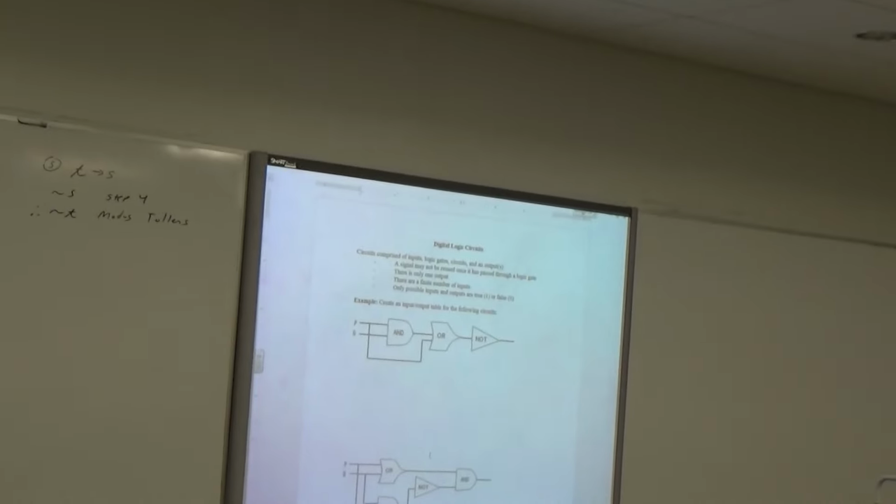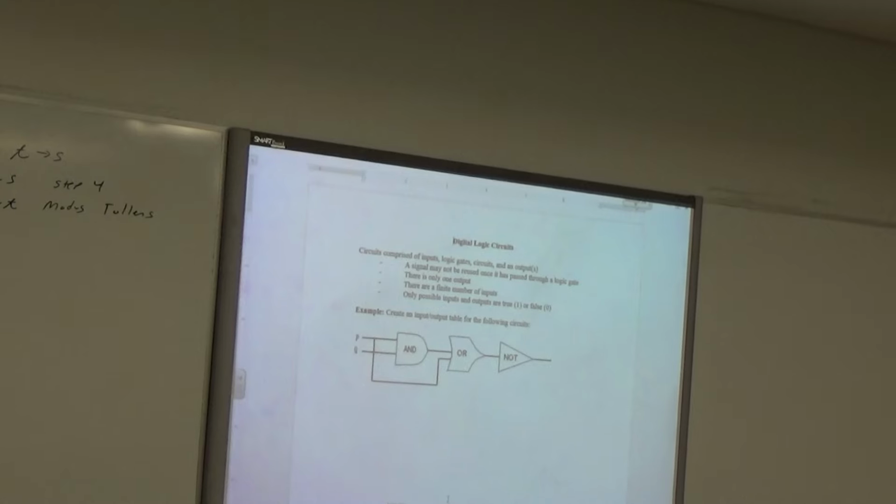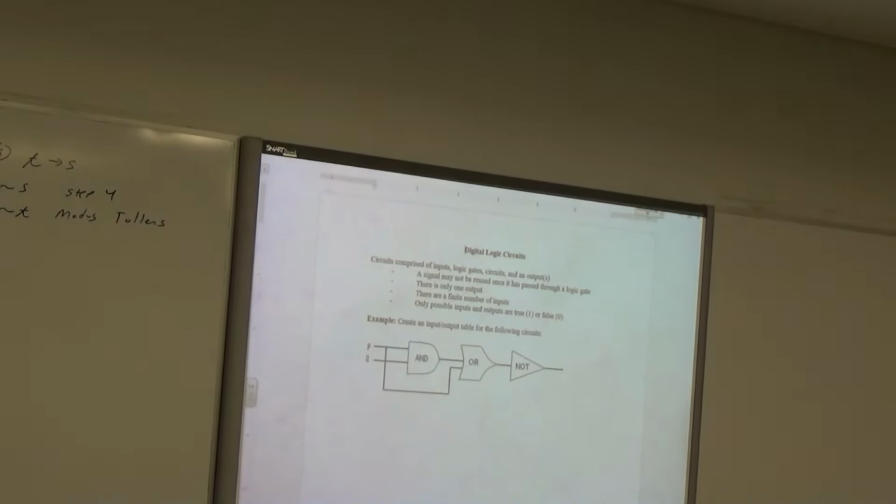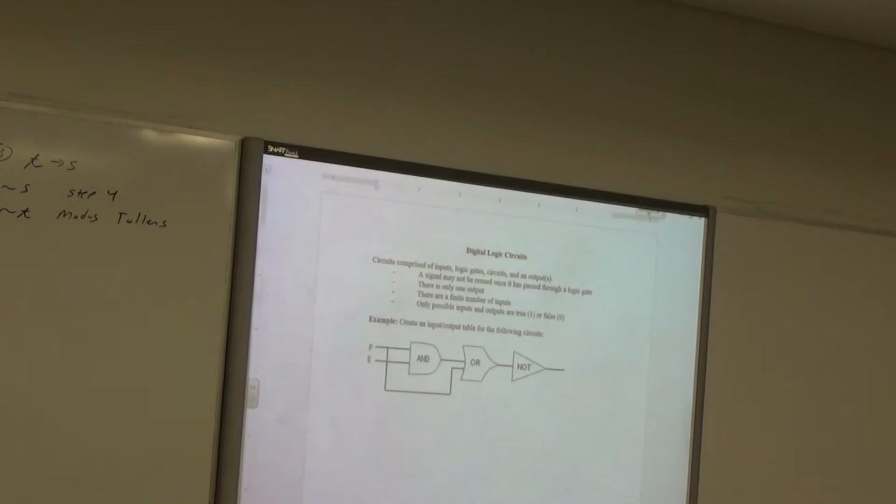Every computer is comprised of billions of circuits, and when it comes down to the core, every computer circuit is designed with either an and, an or, a not, or several of those joined together. Some of you might have worked on breadboards, or done some computer architecture where you put the logic gates together to figure something out. Some of you may not have done that. I don't really care if you have or haven't, it doesn't matter. All we're going to do in this class is just look at those.